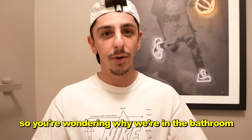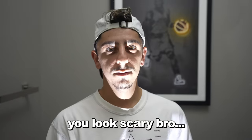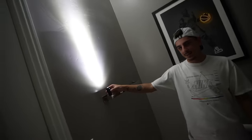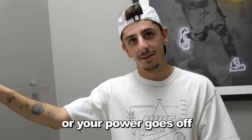This is the world's smallest yet most powerful pocket flashlight — this is over a thousand lumens. We're in the bathroom so we're gonna turn the light off and see how bright it really gets. Oh my dude, I can see everything — you look scary! This right now is 200 lumens, you press this button and it's fully lit up. This would be perfect for nighttime when your house is dark or your power goes off.